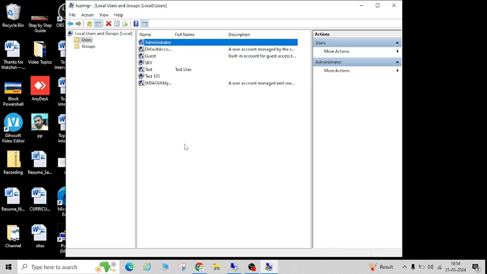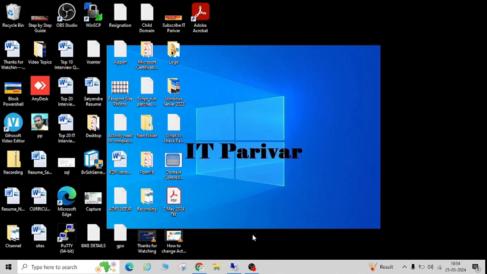I am not going to restart this machine because I have only this one machine, and if I restart, this recording will be stopped, so I'm sorry for that. But yes, you have to follow the same process. Once you reboot your client machine or computer, that account will be renamed as local administrator or local admin, or whatever name you keep.